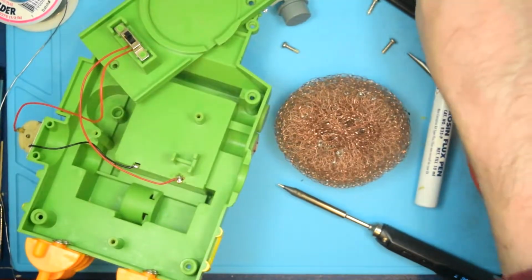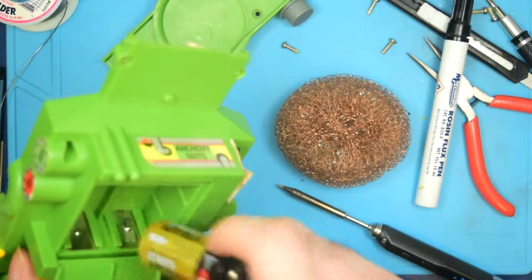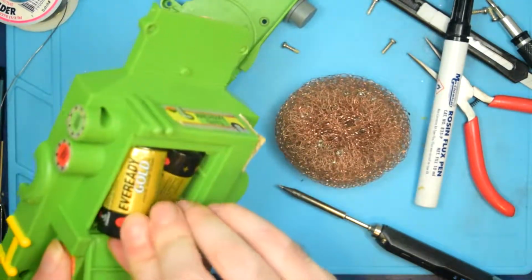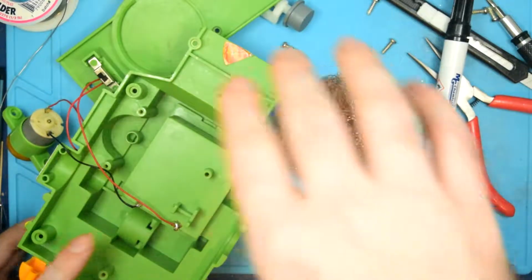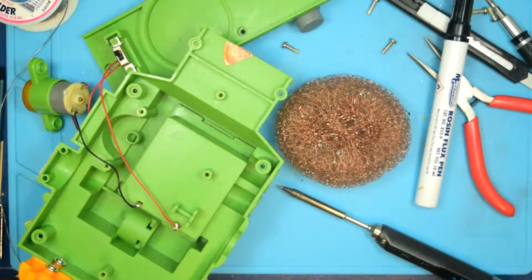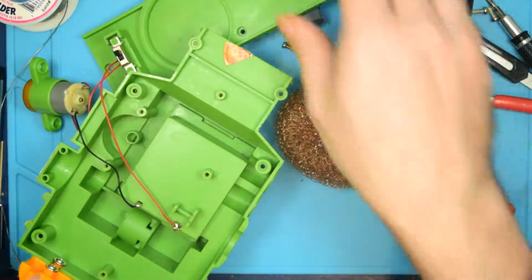Alright, let's throw the batteries back in here. I'll give it a quick test. These are fresh batteries, so... Alright, so I'll reach over here, hit the switch. There we go. Alright, so it's all fixed. I don't know if it was just because there was some gunk in the motor there that I needed to knock loose, or if it was because of the battery terminal there.